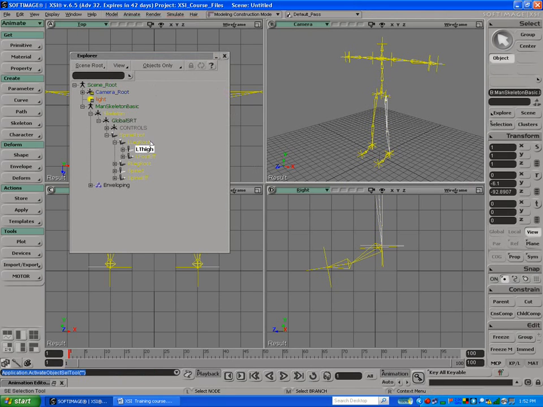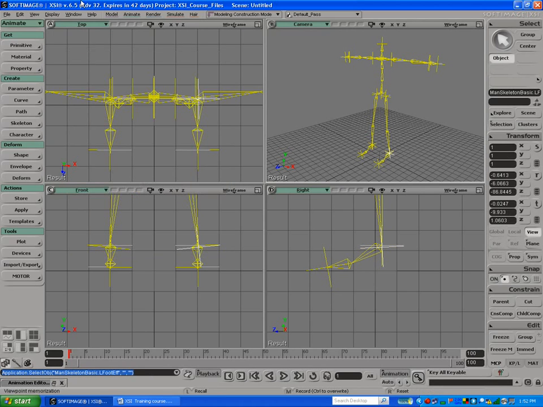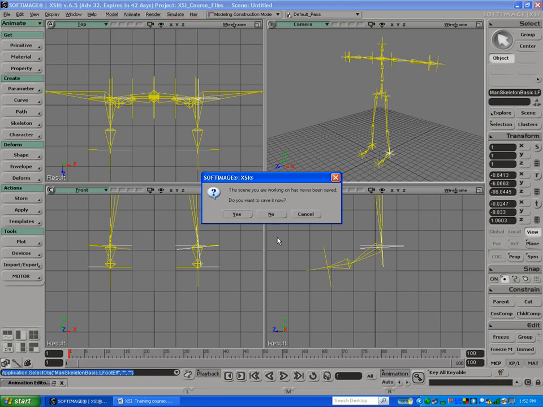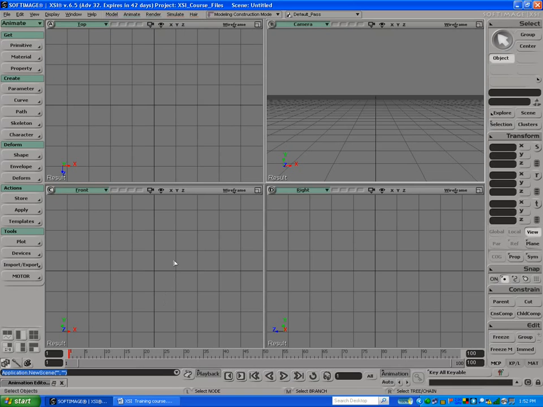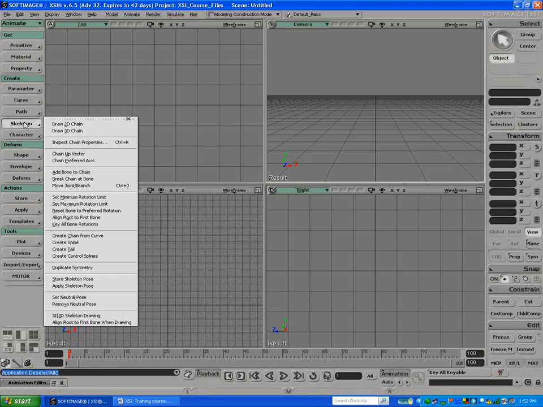And you can see here, got leg root, a thigh and a shin, and a foot effector. The effector is the IK of the ankle, and you've got the foot root, foot, and toe effector. So that's kind of how it's set up. It's actually the foot is actually parented to the leg effector. So we'll show you how it's actually set up a leg with basic controls, and as well we can show you that. Just going to zoom out a bit and build a basic 2D skeleton.